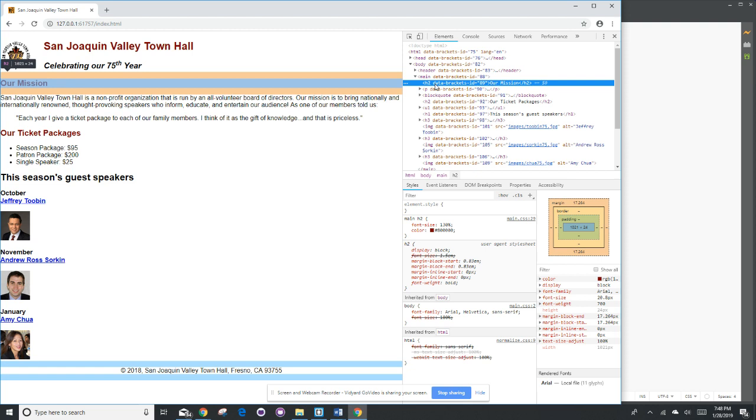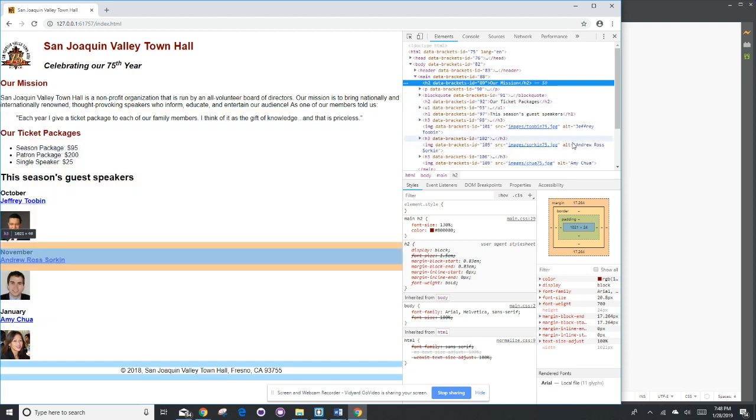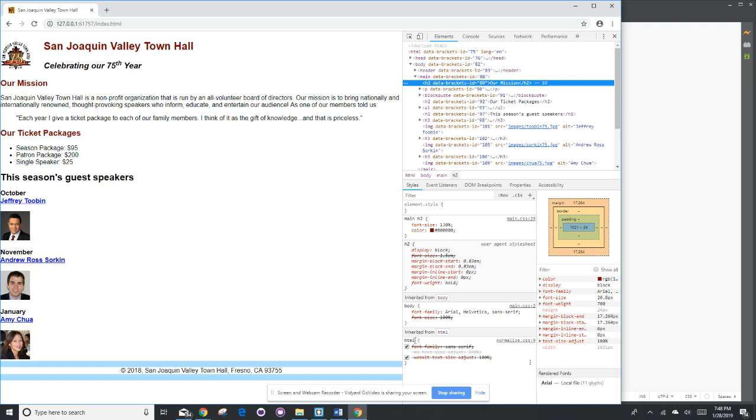the font family style for the HTML in the normalized style sheet is overwritten by the font family. See, in the normalized.css line 9, it has a rule for the font family to be sans serif, but that's overwritten by my main.css on line 2 has a rule about the font family. Notice how that's overwritten?